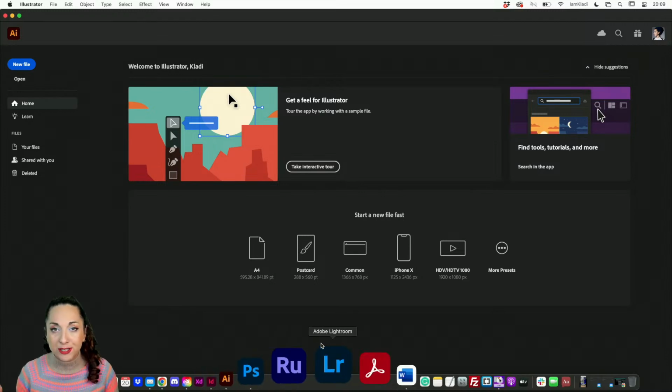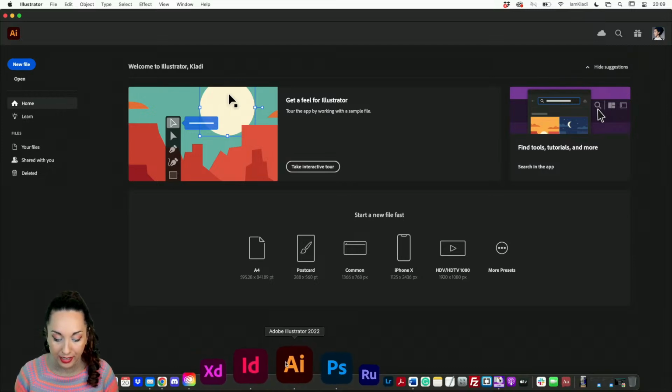Okay, so hopefully by now, if you're working with me, you already opened your Illustrator. If you haven't downloaded Illustrator, you can, and you may be a beginner, head to the Adobe website, or just simply Google Adobe Illustrator and you will have access to a free trial. So you can just give it a go together.